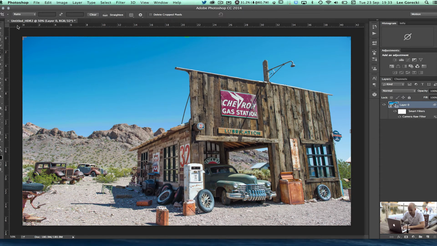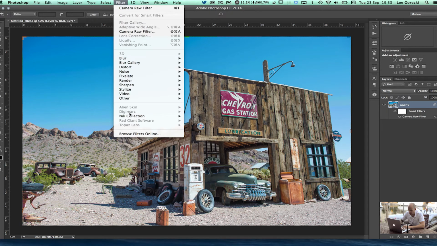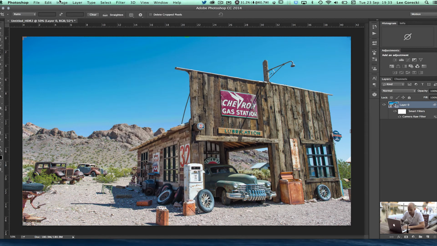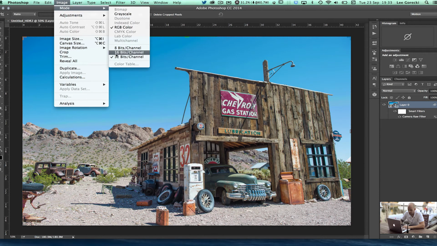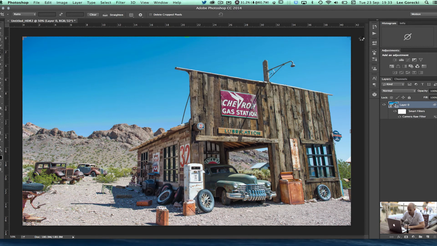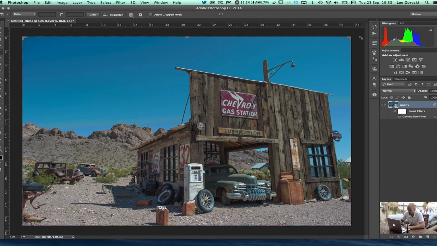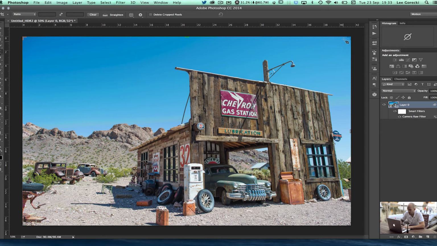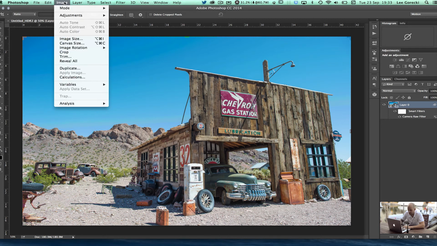Now what is going to happen if you now try and use filters and stuff on that, you're going to find that a lot of your aftermarket filters and different filters that you might normally be used to using, and a lot of other things in Photoshop, don't work with a 32-bit image. I don't know if that's something they're going to change in the future, but at the moment it's quite a limitation. So what you end up having to do is convert that 32-bit image down to a 16-bit image. Now if you do that, what's going to happen is you're going to lose all of that colour depth that you gained previously, as you can see there. So let's go back, and there we have our image back again as the 32-bit image.